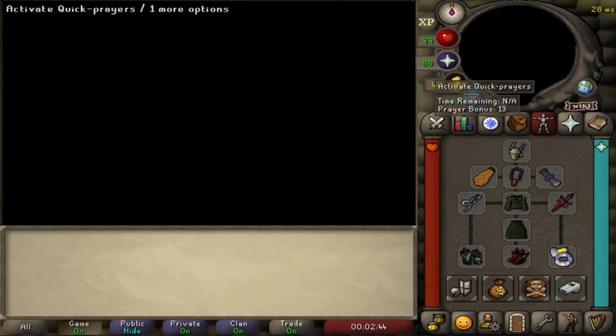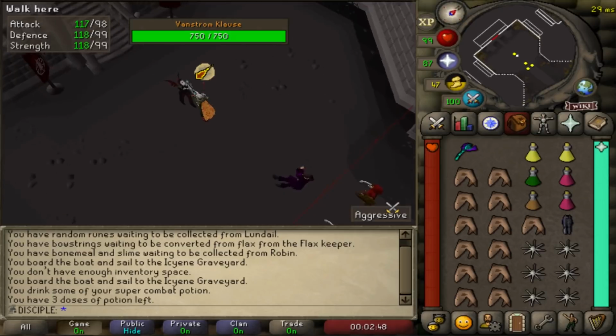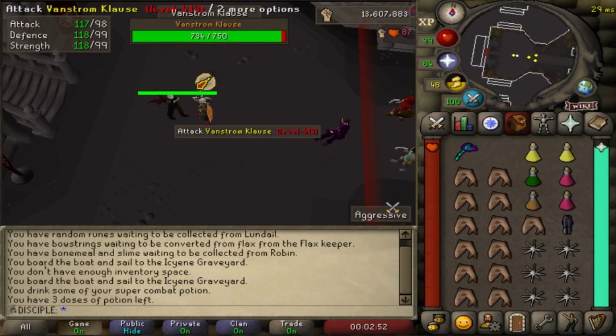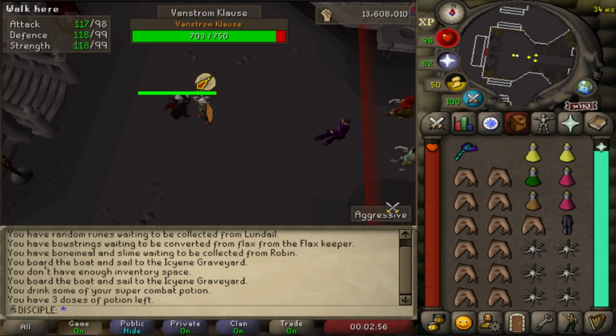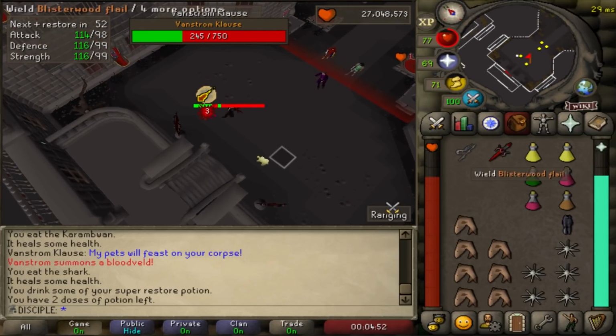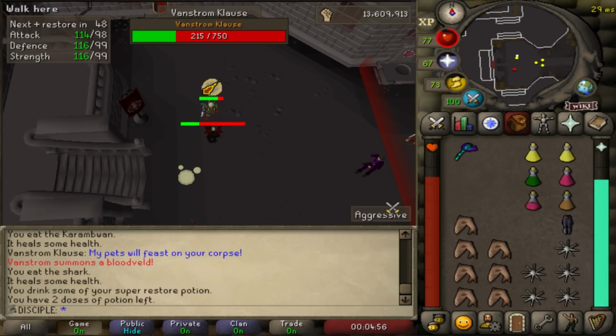This is a tricky one, certainly more difficult than most other master level quests. Vanstrom will attack you primarily with magic, so pray protect from magic to block most of his damage and healing. He also uses three special attacks, and reacting to them can be really tricky. He can summon a small Bloodveld, which will charge you and explode, similar to the Crab and Vorkath's fight. Swap to your ranged weapon and hit it for 5 damage to kill it, then avoid the puddle it leaves behind.